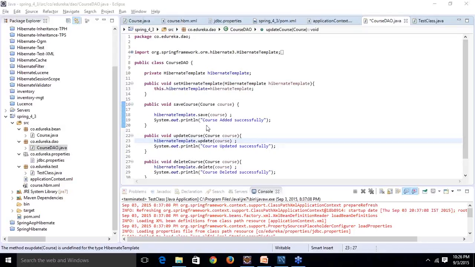Okay, is JPA required to use between Hibernate and Spring? It is not mandatory. Use of JPA is not mandatory. You can just get the work done using Hibernate and Spring. Okay.